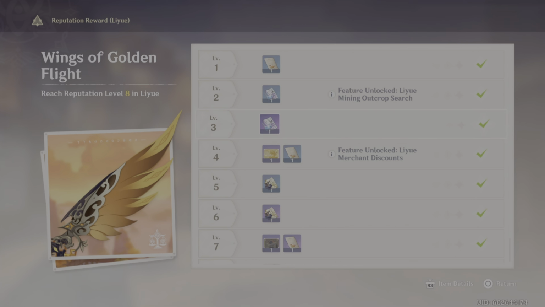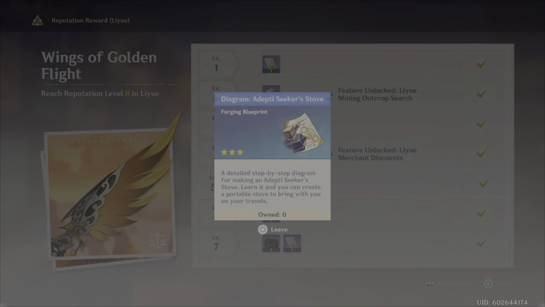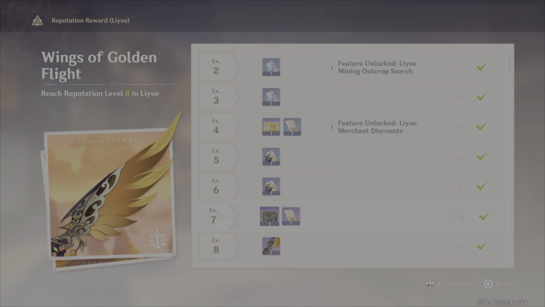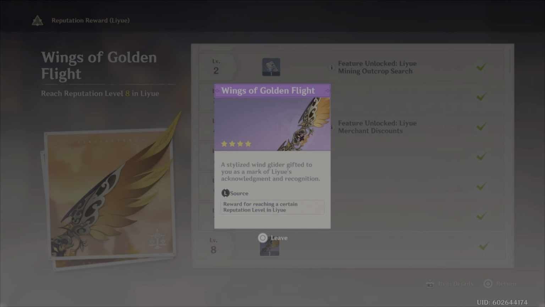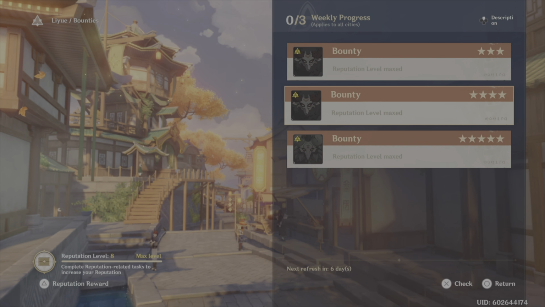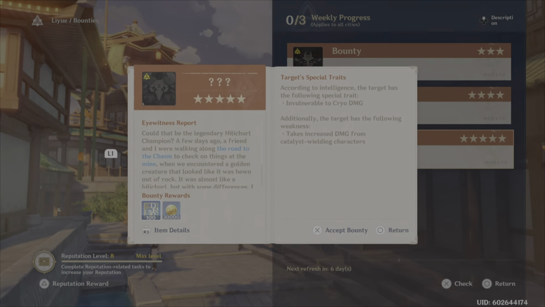So as we continue, name cards. Okay, this right here is a portable stove. Fun times. Treasure compass. And wings of leeway. And as you can see here, there are bounties with different difficulties.